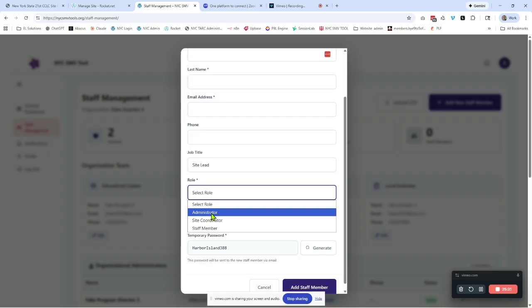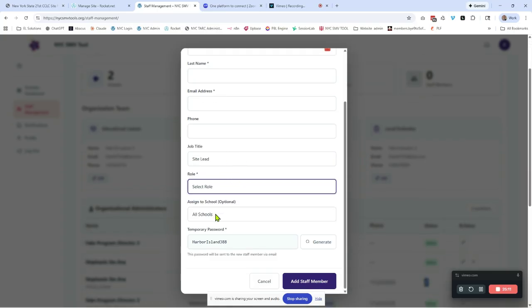Only the primary site, and then the others only submit a small portion. So the system is designed so that an administrator is someone who administers multiple school sites, who serves as a manager. The site coordinator is someone who manages one school site, and a staff member is someone who works within that site.